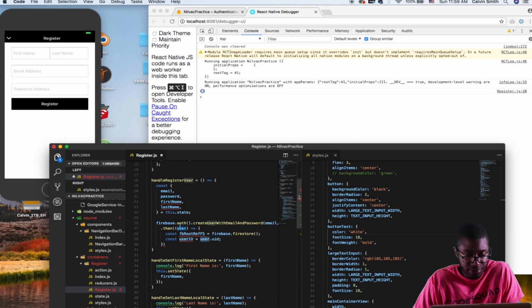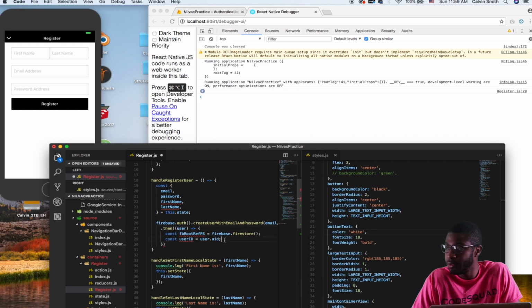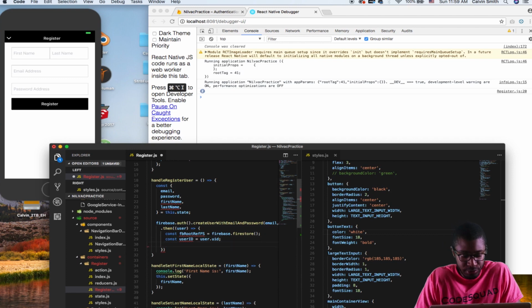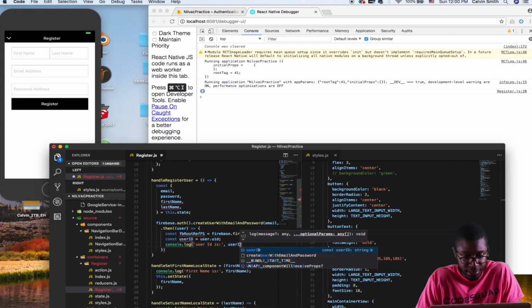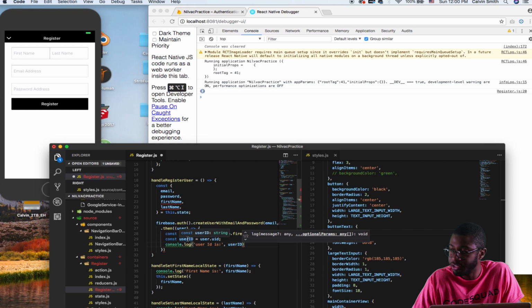This user is grabbing the data that comes from when we create the email and password. Now I'm going to console.log so that you can see the user ID that is made. User ID is the user ID we just created right here, that constant.